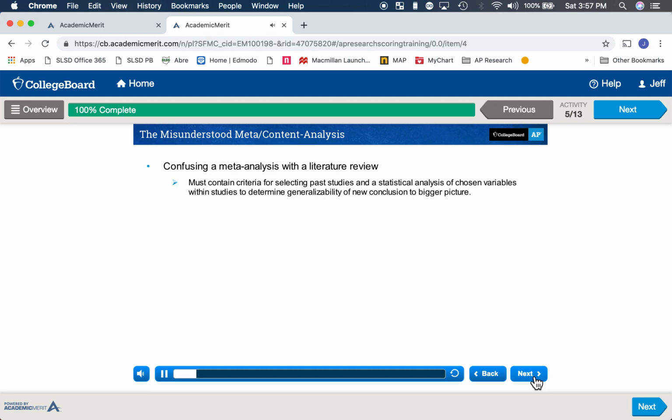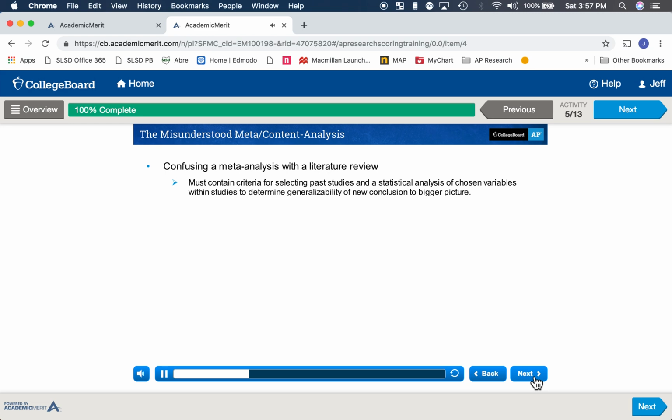A meta-analysis is a statistical technique that allows the researcher to combine the results of several studies to determine whether or not they yield consistent, predictable results that can be generalized to a different population using a different treatment or in a different setting. This involves careful selection of the studies to be analyzed, careful selection of their data, and then careful selection of a statistical technique to be used on all that data to show similarities or differences between the studies in addressing the same problem, but maybe from different angles.